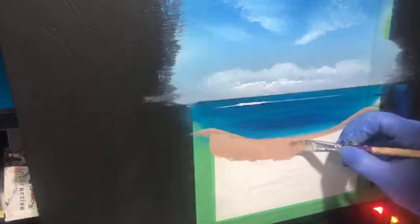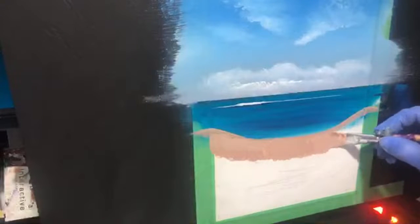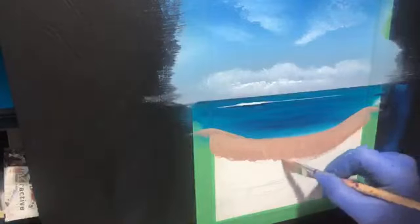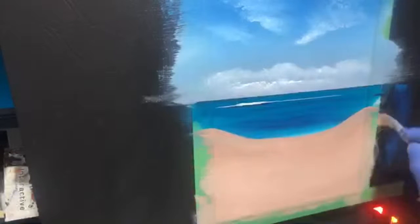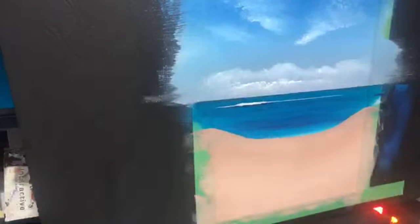I'm going to block it in. Where you got paint underneath, like this bit of water paint, try not to be too aggressive there because you can rupture it and start pushing it in. I've got no retarder or anything in here, any mediums, it's just the paint itself. Now I'm just going to get it in the shape of the dunes there. There we go.